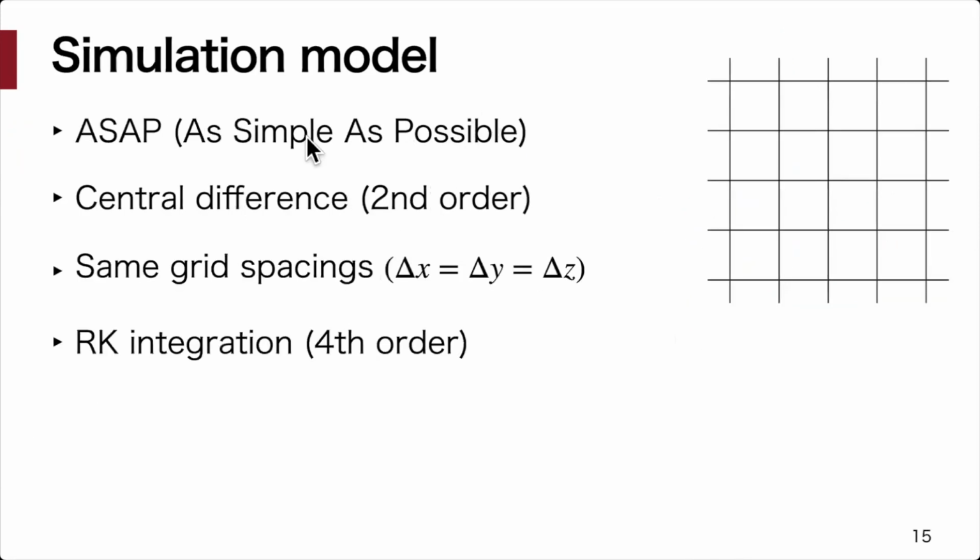And as for the simulation model, we have to solve the MHD equation somehow, but because I want a very simple method, I use the very simple central difference method with the same grid spacing in X, Y, and Z directions. So it's a very uniform grid system. This is the simplest grid structure. And as for the time integration, we use the standard Runge-Kutta integration scheme.